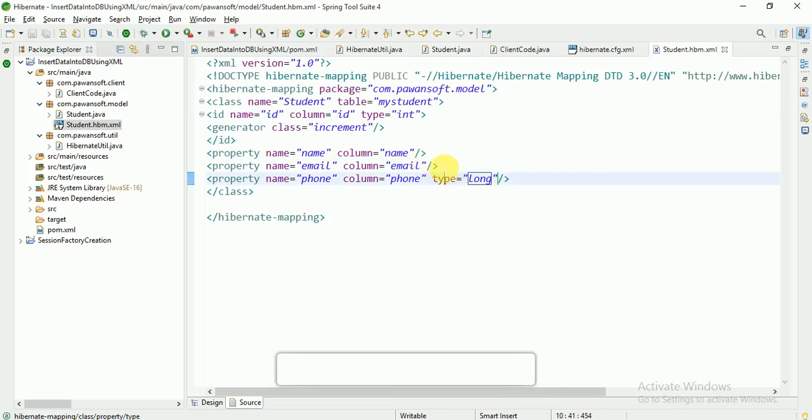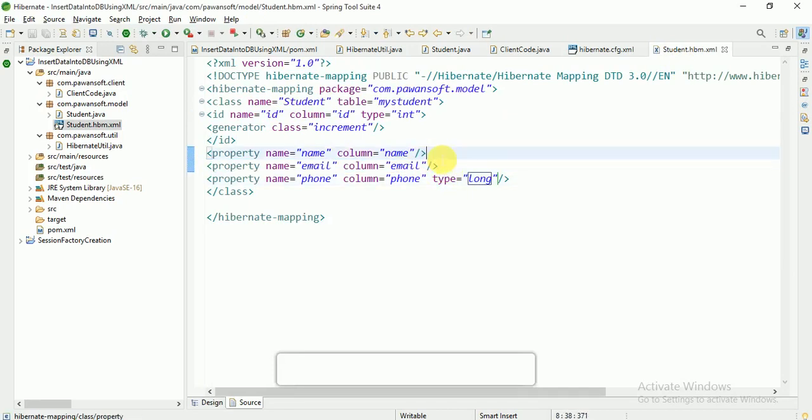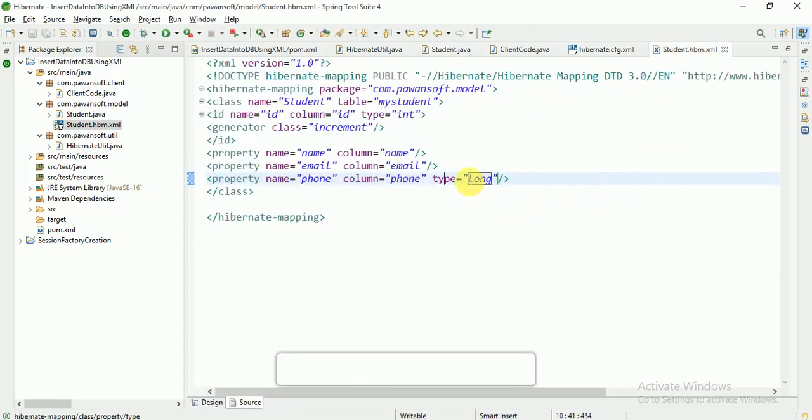So if you have any property of string type, there is no need to mention the type. If you have other than string, you have to provide the type. Here you can see this is long type and the id is int type, so I have mentioned them. If you do not mention the type, you will get an exception, right?